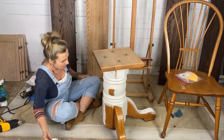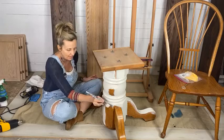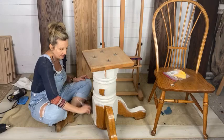Okay, guys, so we were live over on Dixie Belle, and I decided we would just keep going because we're out here. Matt was so kind to do the live with me tonight. He even helped me set up. It was awesome. So I decided I would get one of these bases painted. There's two of these. I have two bases.